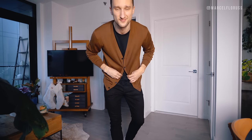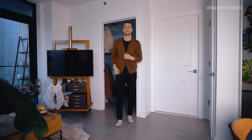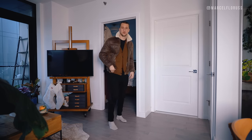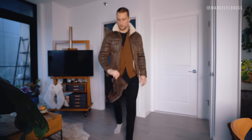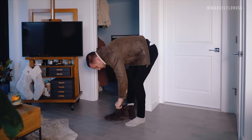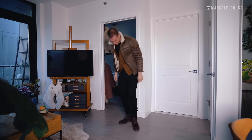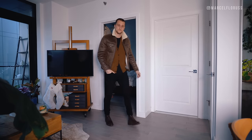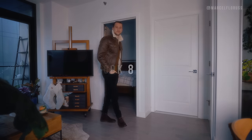For look number seven we're in a pair of skinny Express black jeans — they have a solid amount of spandex so they're a little stretchy — and then a more fitted black t-shirt from Uniqlo. So is this cardigan. I love cardigans, I just don't find myself grabbing it out of my closet. I just bought this because the caramel color was really nice, and then I layered it underneath this Zara brown flight jacket. On my feet we've got the Ankari Floris espresso suede split toe boots for a nice black and brown combination, hopefully proving that that's a color combo that works.